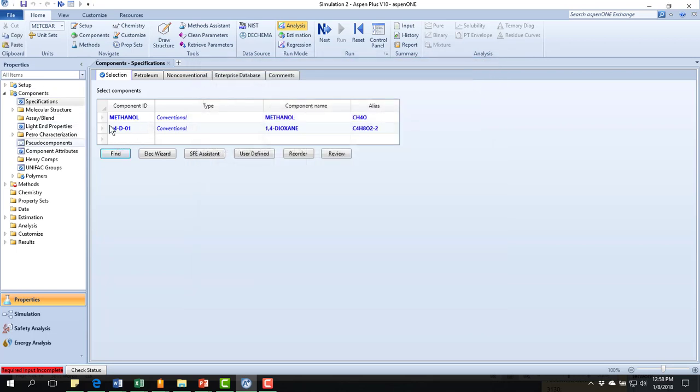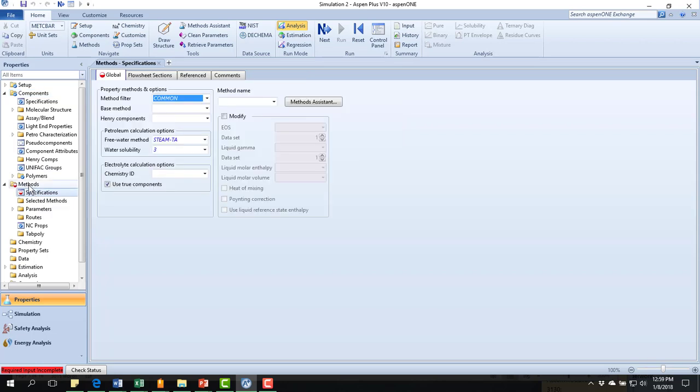And we see that I've got the two components I need, and these are all blue checks. But methods still has the little red circle, the dreaded red circle. So if I look at that, the specifications are needed. Now I could have just clicked on methods here and it would have come up with the same screen. We'll do another lesson later that's going to show us how we can make a better choice of what our model is, and you can use the methods assistant also.